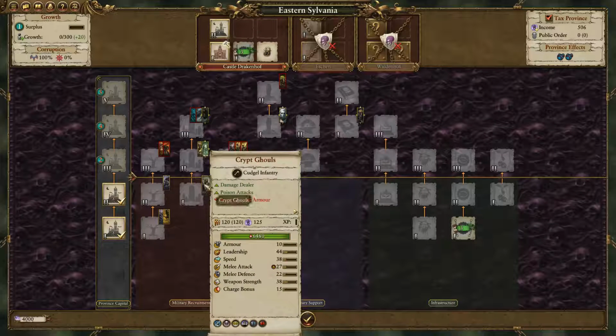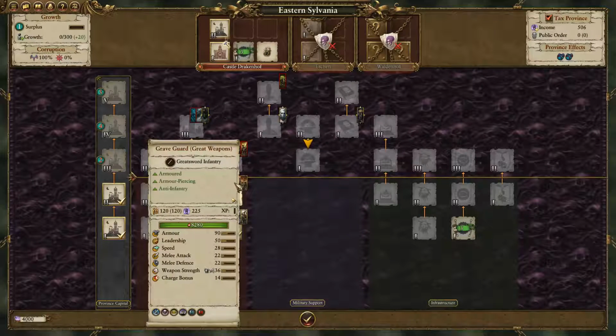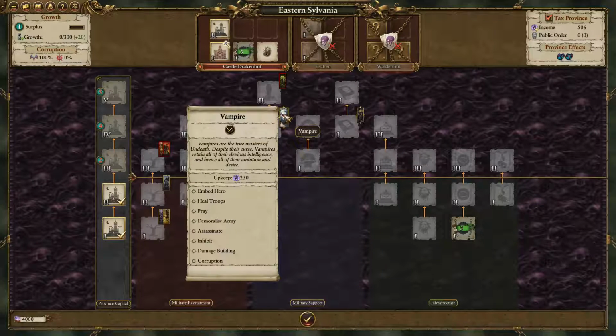So the priority, and these Crypt Ghouls are pretty good too. Once you start building these guys, they have more attack, more damage, more defense than any of your zombies and skeletons. They cost a little bit more, but they also apply poison, so pretty useful. So these are kind of my starting buildings that you want to get to.